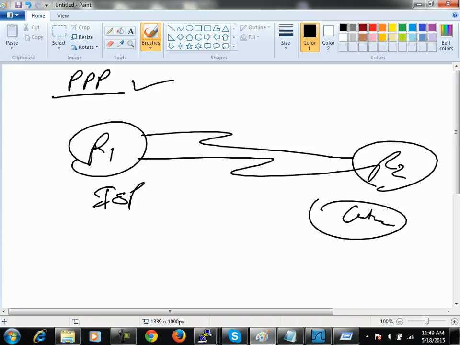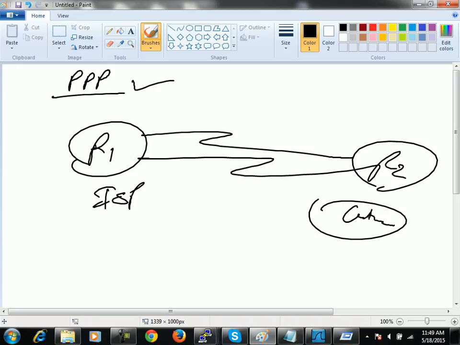First of all, it performs the link establishment phase, in which it establishes link connectivity and also performs authentication if configured. After completion of the link establishment phase, it moves into the network control phase, which is performed by NCP, the Network Control Protocol, whereas the link establishment phase is performed by LCP, the Link Control Protocol.